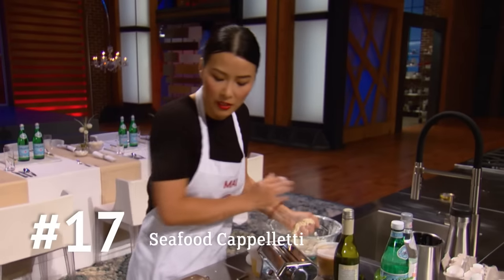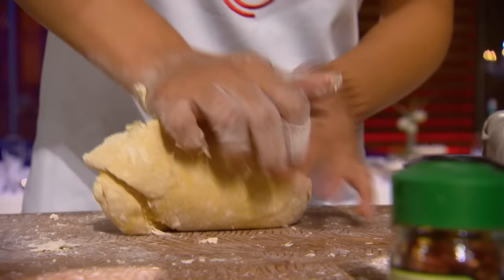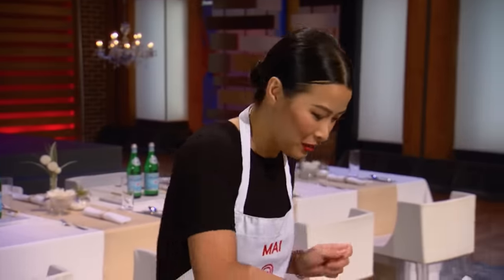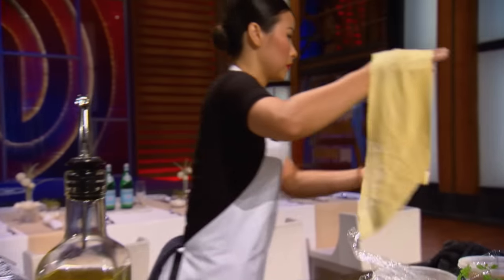I'm gonna be making a stuffed seafood dumpling. This is my first savory dumpling dish here, so this is how I make my money. Taya's already had a chance to make a stuffed pasta in the vegan challenge, but I haven't had a chance to showcase a savory stuffed dumpling pasta yet, and I really want this opportunity to do so.